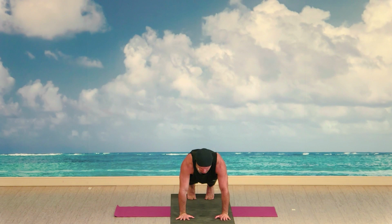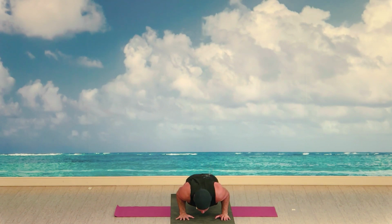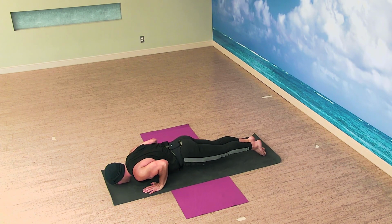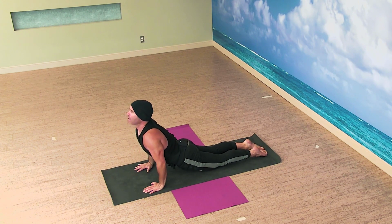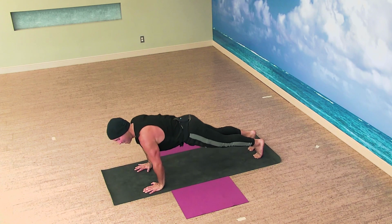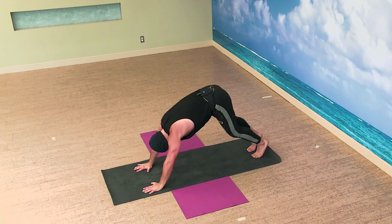Slowly, gently lowering, keeping the elbows in, touching the ribs as I bring the nose to the floor. Holding this, pressing the tops of the feet as I lift and shine the heart up. Bring the forehead back to the ground as I curl the toes. Push up, down dog, pedaling.